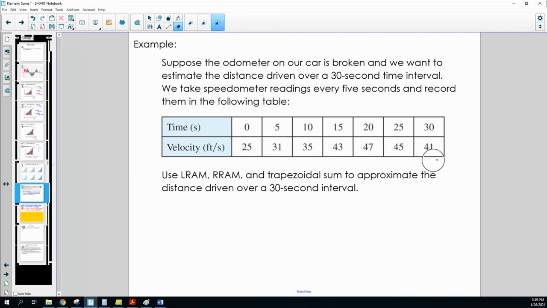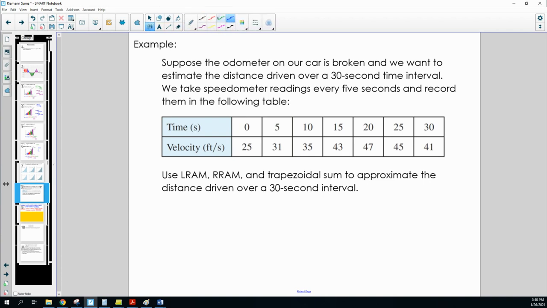However, if we were going to use the midpoint, we wouldn't actually calculate the midpoint between the points. We would usually be using the middle. So for instance, if I wanted to find the interval between 0 and 10, I'm going to use this value for my height. If I want between 35 and 47, I'm going to use this one as my height, the 43. So in a table, you're going to use what you're given. You're not going to have to calculate the midpoint. The only time you need to calculate the midpoint is if you have a graph, which they rarely ask you to graph anything on the AP exam by making the Riemann sums. So don't worry about that.